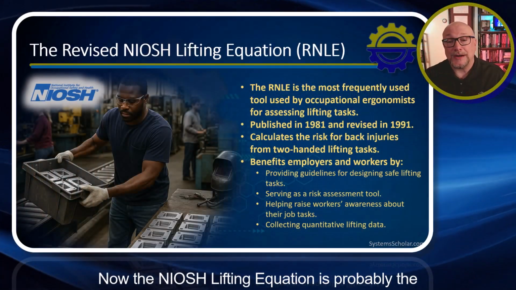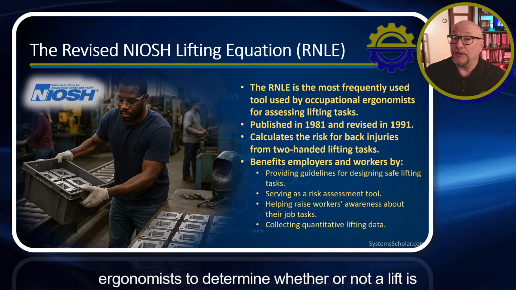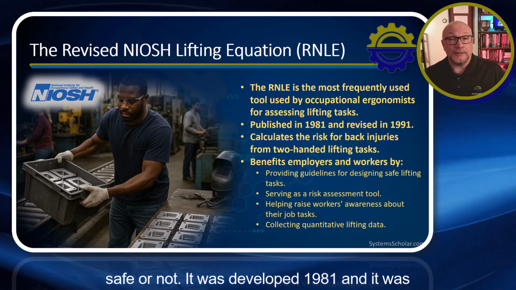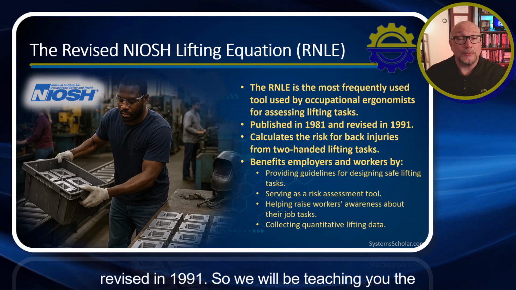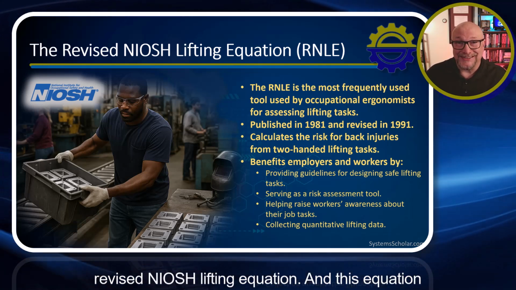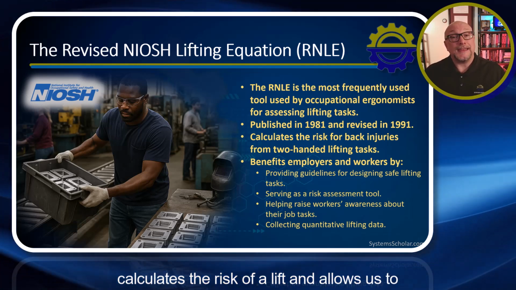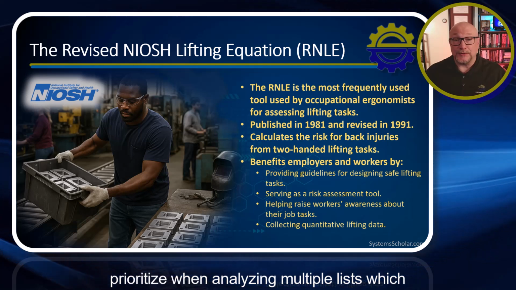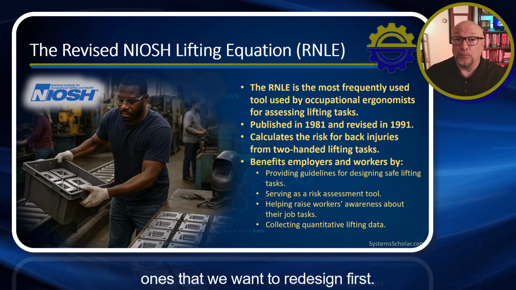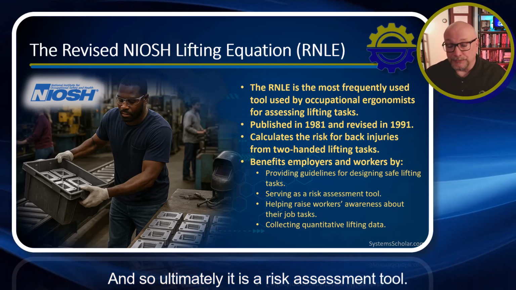Now, the NIOSH Lifting Equation is probably the most frequently used tool by occupational ergonomists to determine whether or not a lift is safe or not. It was developed in 1981 and it was revised in 1991. So we will be teaching you the revised NIOSH Lifting Equation. And this equation calculates the risk of a lift and allows us to prioritize, when analyzing multiple lifts, which ones we want to redesign first. And so ultimately it is a risk assessment tool.